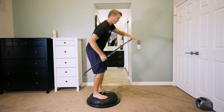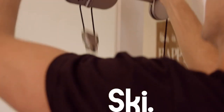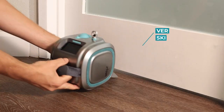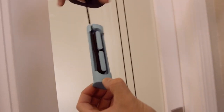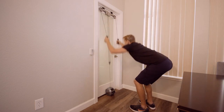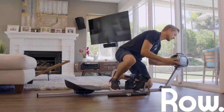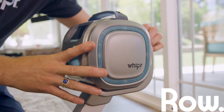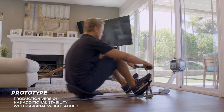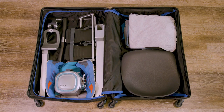Our paddle shaft is one-size-fits-all and is designed to fit inside a carry-on bag. To cross-country ski, secure our ski accessory to a door, anchor Whipper in the inverted position, adjust the cable length to suit your height, and start skiing. This accessory is also designed for easy travel. To row, attach Whipper to our compact rowing sled, secure your feet, and get to work. When you're done, the sled breaks down in seconds for easy storage or travel.